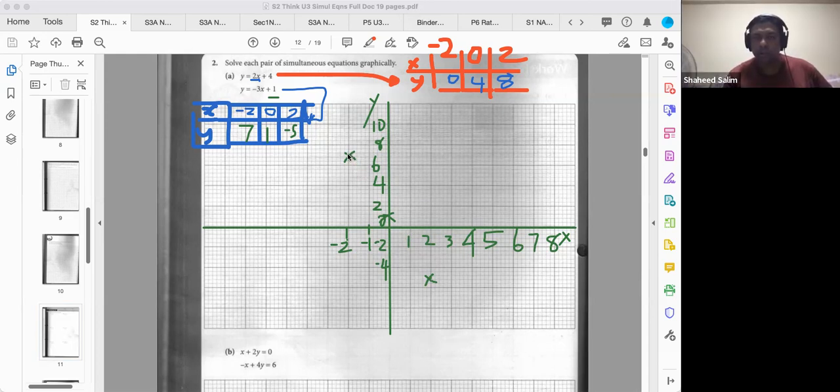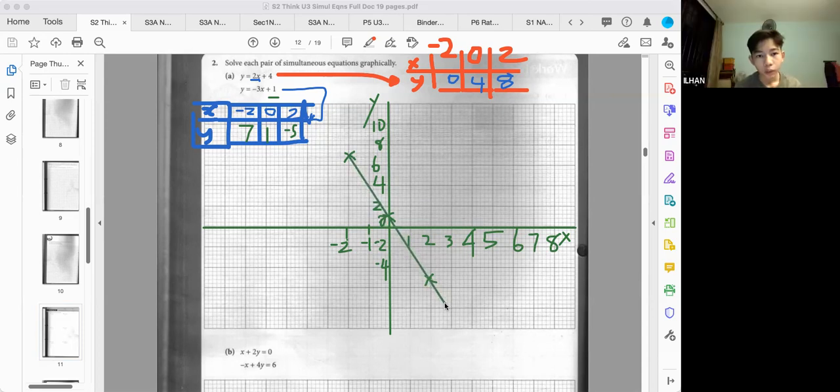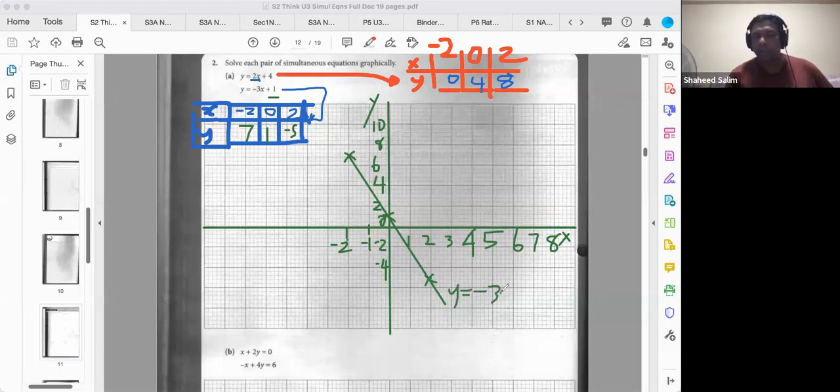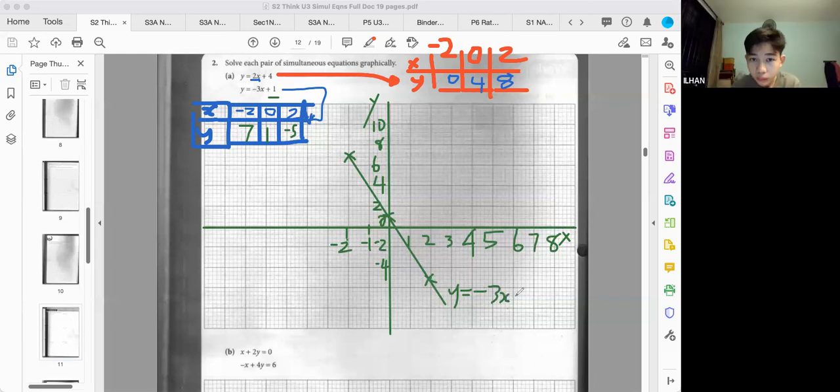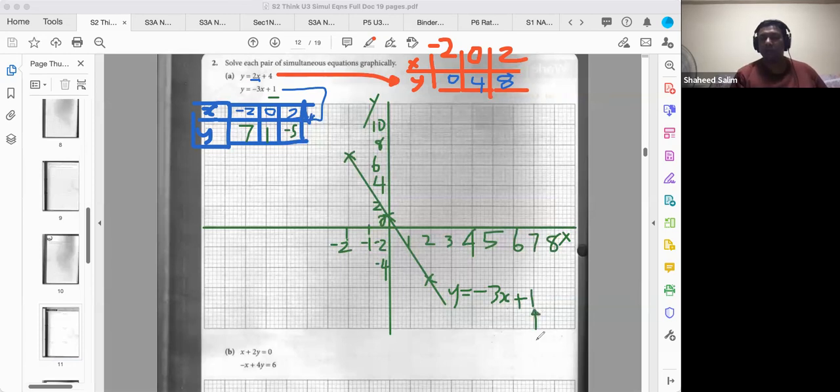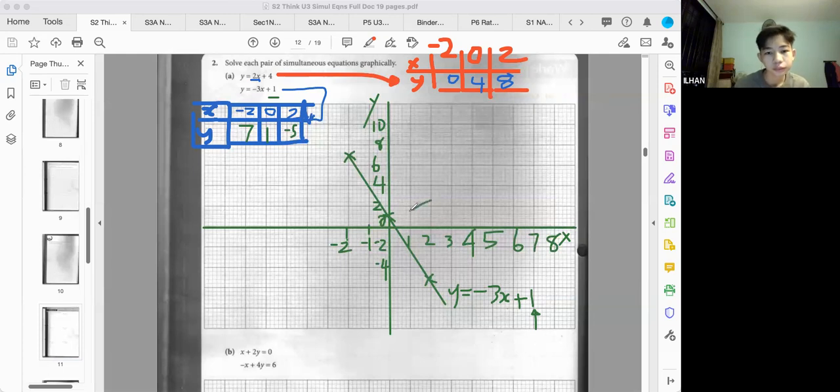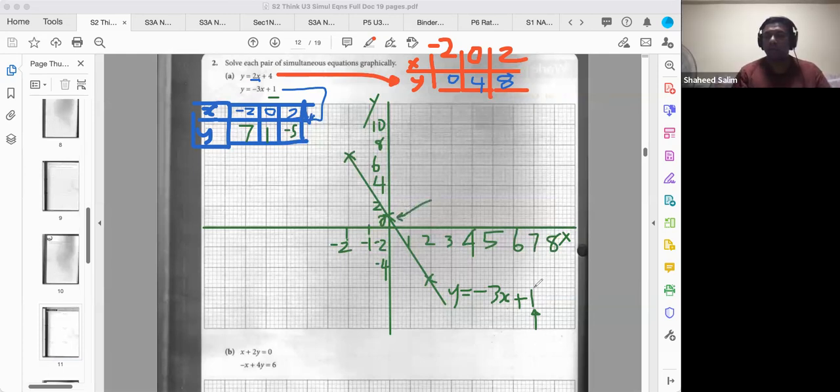So what do you call this graph that I'm drawing? y equals 2x plus 4. Wait, no. y equals minus 3x plus 1. Can you check the y-intercept? Is it correct? The what? The y-intercept, the C. Does it cut the y-axis at 1? Yeah. See down here, it cuts at 1. So that means you know your drawing is correct. And minus 3x, that means okay.